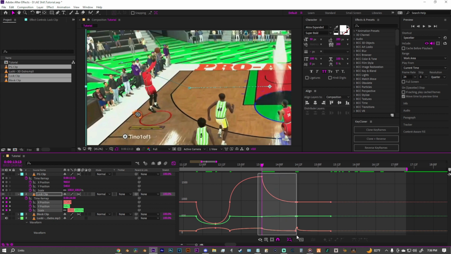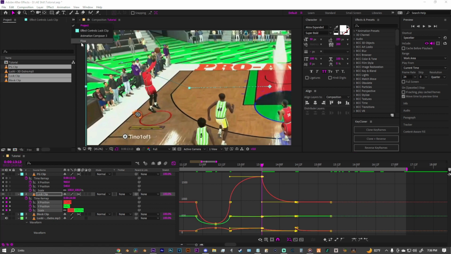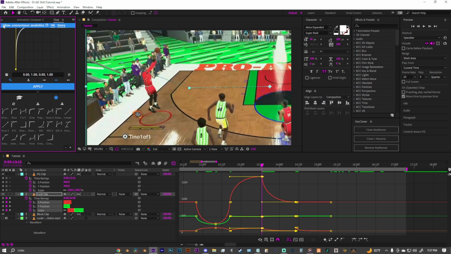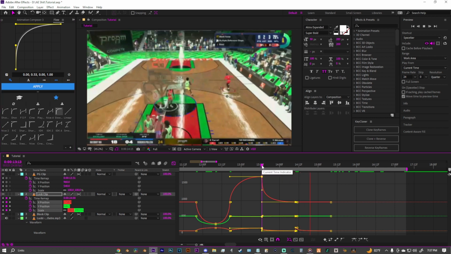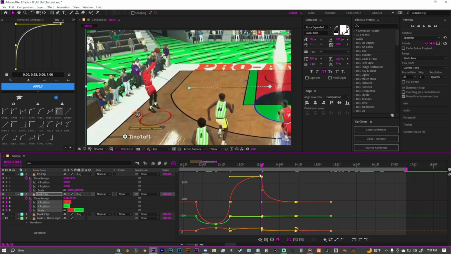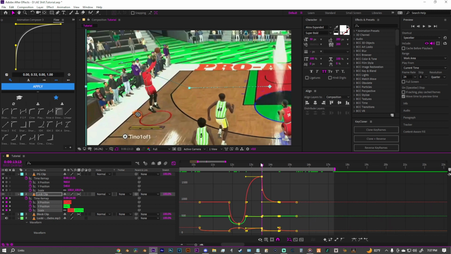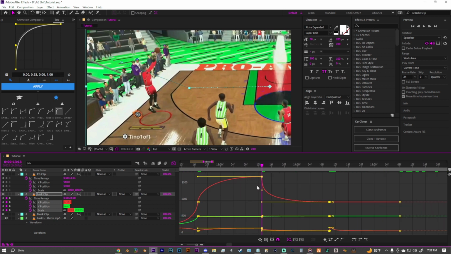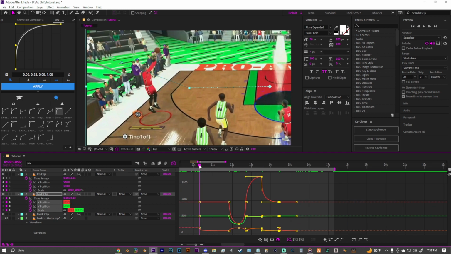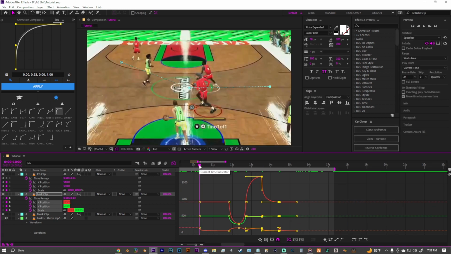This is where I would suggest you get the plugin Flow, because you want the Flow plugin to really adjust your graphs. With Flow, you could edit all 3 graphs together at the same time, and they'll all have the same graph. So boom, now it's gonna be sharper. And I didn't have to really edit the graph here. I edited it up here, and only because trying to get these to match without Flow just takes too much time. It's just faster with Flow.